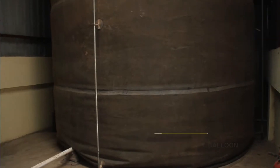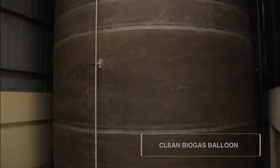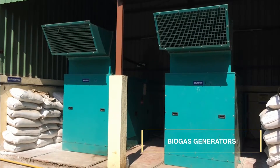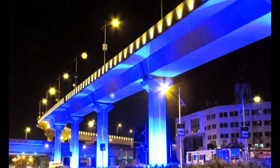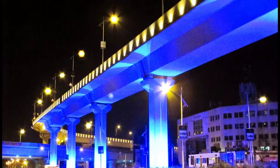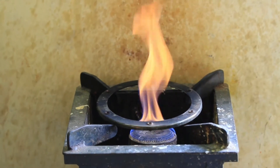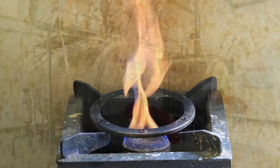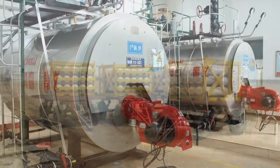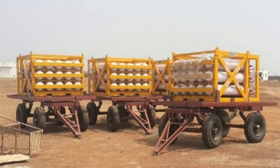The cleaned biogas is then stored in a clean biogas balloon, which is then fed into a 100% biogas generator set for electrical power generation. The electricity generated from biogas is used for lighting up street lights and for captive power requirements with constant load. The biogas generated can also be used for cooking purposes in lieu of LPG, or purified and fired directly into boilers, or compressed in cylinders as bio-CNG.